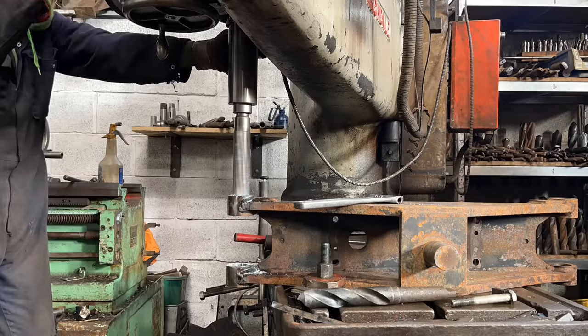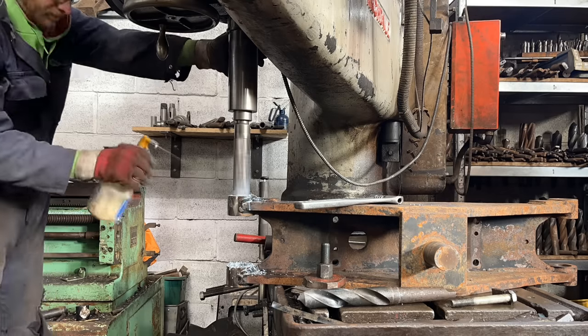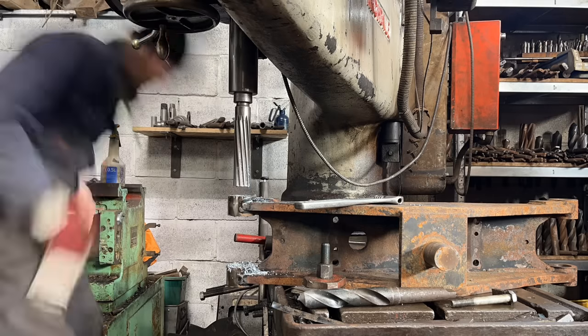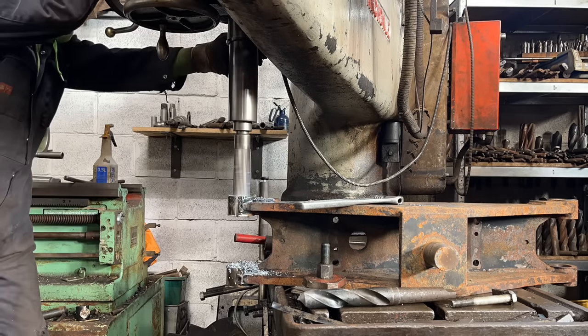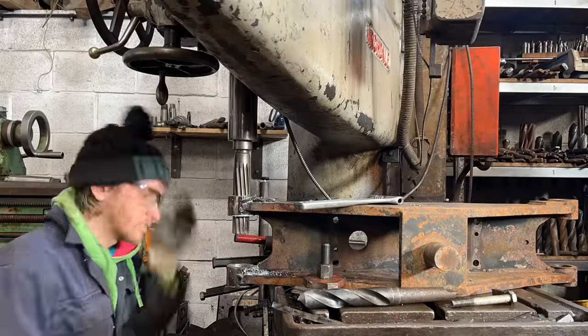So I realised doing this job that the cutting fluid is making the chips stick together and it bungs the reamer up. That's why I have to keep having a go and then stopping. But since then I've realised that compressed air is better because it blows the chips out rather than makes them all stick together.